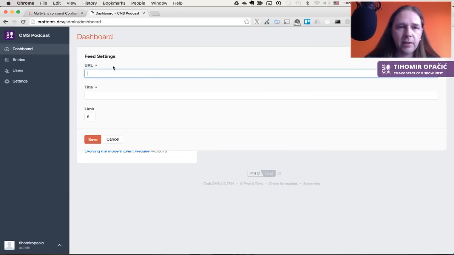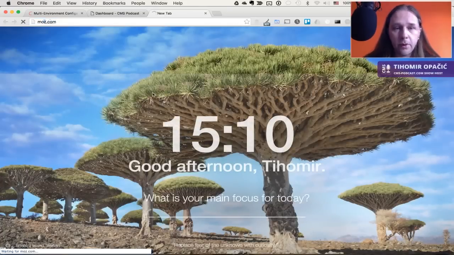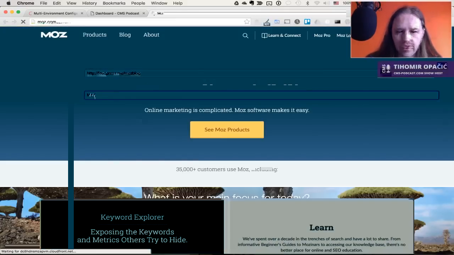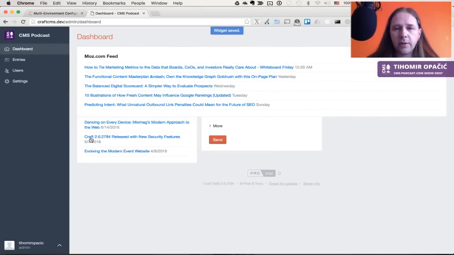It asks for a URL. So let's go to, say, I don't know, Mascom, and then grab their feed. It's over here. And then if I paste this over here and say Mascom feed and limit number of items to 5, then it should pull, and it did.